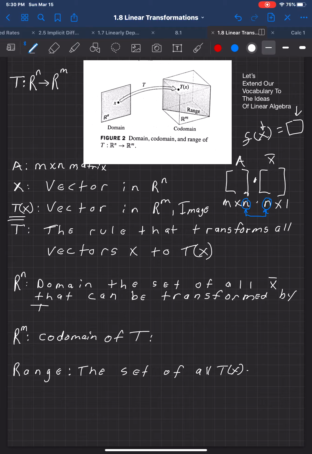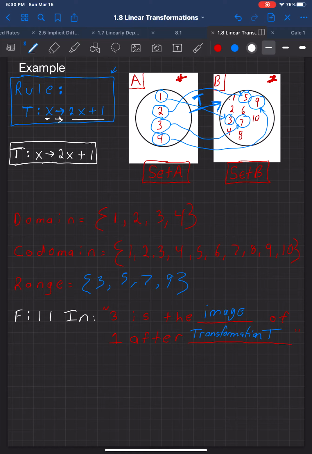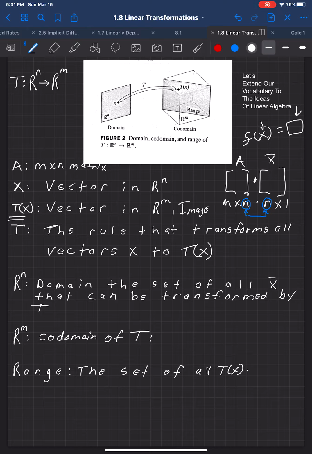notice that just like in that previous problem, we were mapping x's through a rule of 2x plus 1. This is how we can think about our matrix transformations, as a mapping from Rn to Rm. It indicates that the domain of T is Rn and the codomain is Rm, as I mentioned prior. That's the rule we're going to be using when we do matrix multiplication.